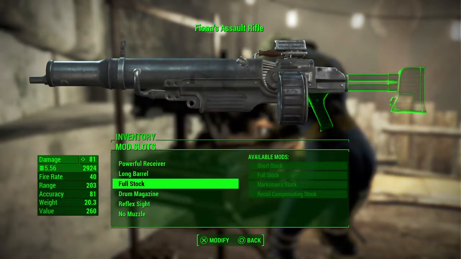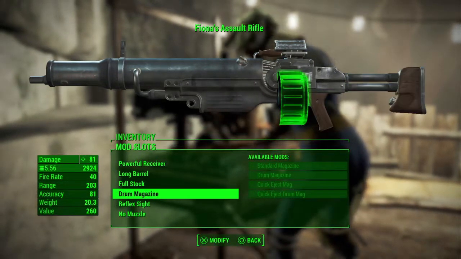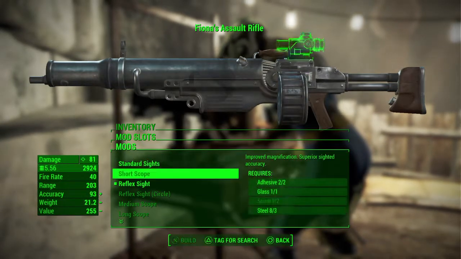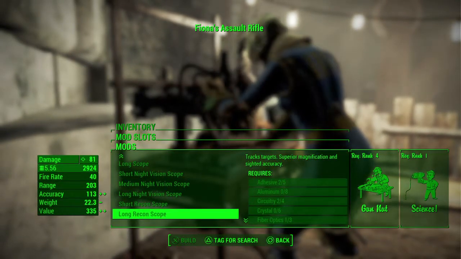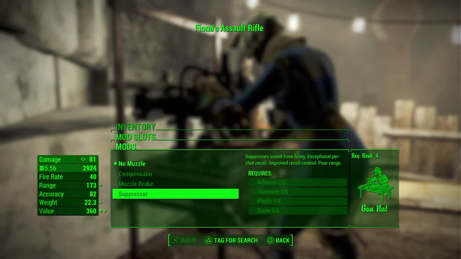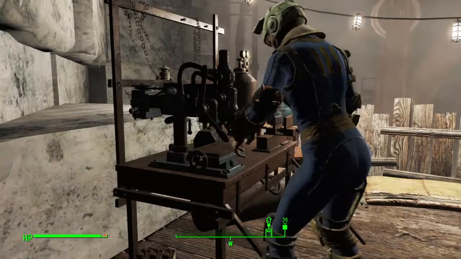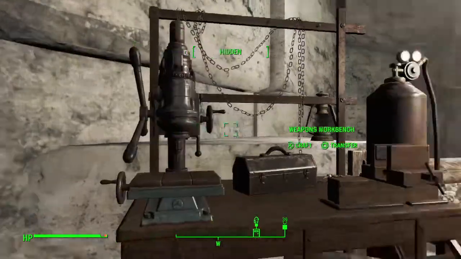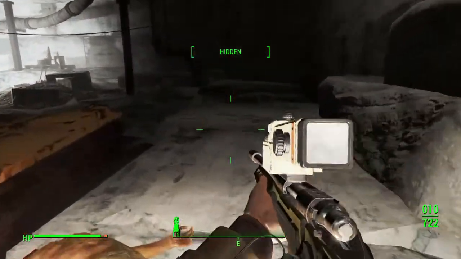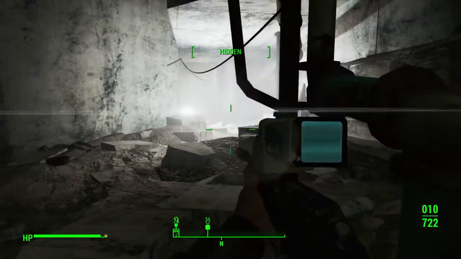Okay, so time full stop. Wow. Drum magazine, yes. Two, yes. Okay, no muzzle to suppressor. Okay. Yes. So we need to find a really nice assault rifle. What we have is just the standard one.